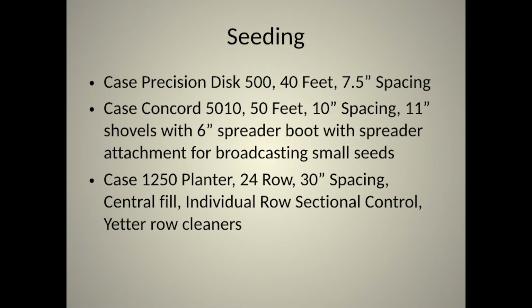And we just purchased a 24-row 30-inch planter. We did 30-inch rows in beans a couple years ago with the disc drill just by plugging runs, but it wasn't accurate enough. Plus, we were plugging something like 48 runs out of 64. It was a lot of back pressure. It didn't work. I did it for about 400 acres and stopped. The planter has every option you would want.